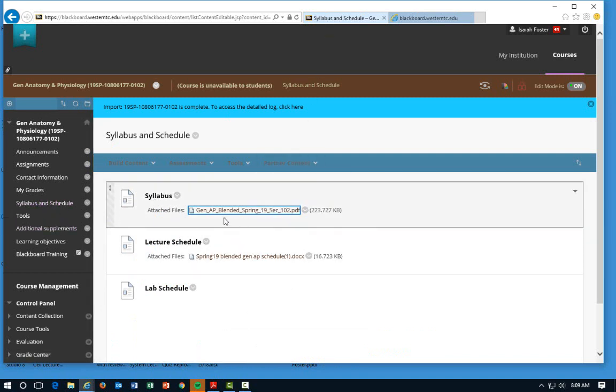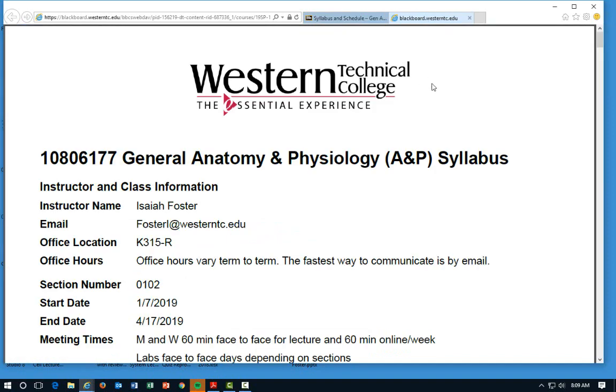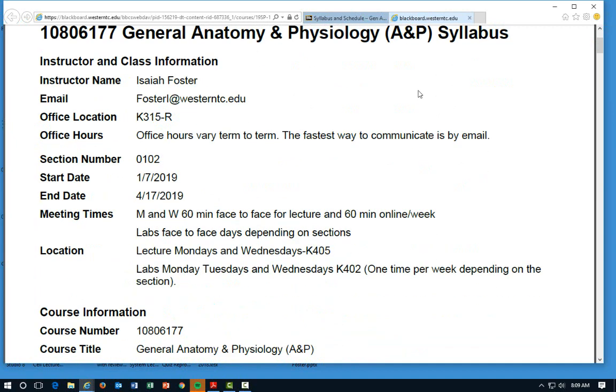This is where you'll find the syllabus here, and this is what we'll start with, just a quick review of the syllabus. So our first bit of information is just some logistical information. My name, my email address, my office location, which is on the third floor of the building. I do communicate better via email, but of course I do have office hours as well. Those are being established right now, so I don't have any concrete days and times, but I will let you know once we get going into the semester here.